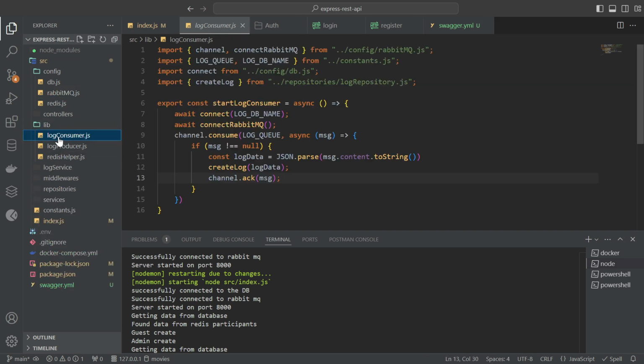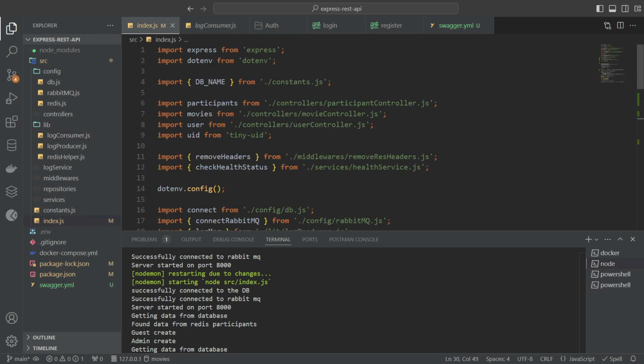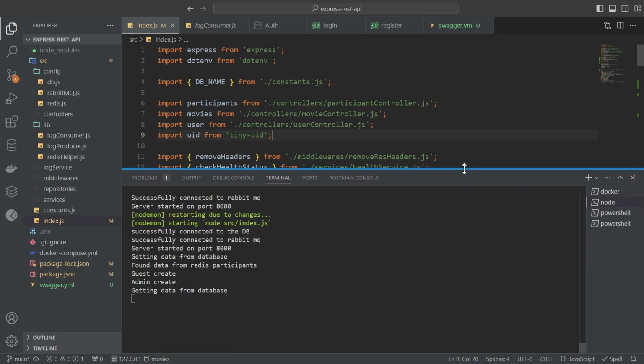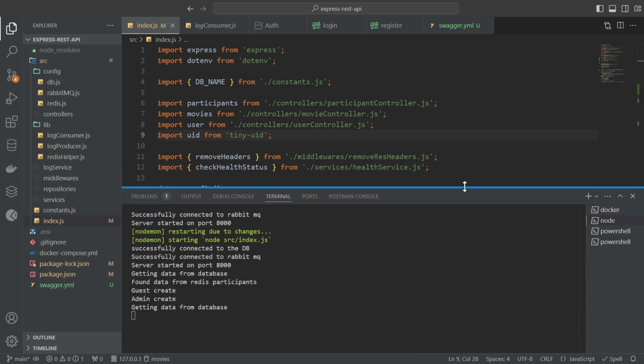And if we check this library, here also I have not used a semicolon. At some place, see here, I have used double quote to do the import, but here I'm using single quote. So this kind of creates chaos in the development team when we do not follow a proper and fixed coding standard. Following a coding standard is very important when you are working on a big team.